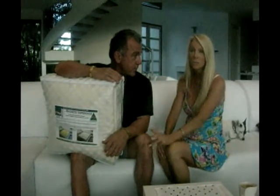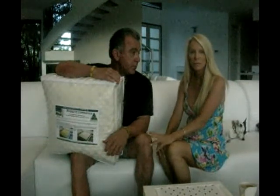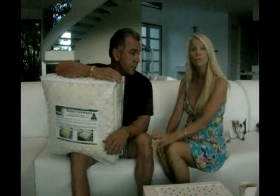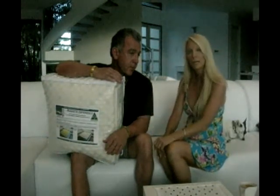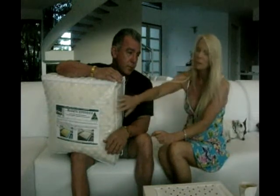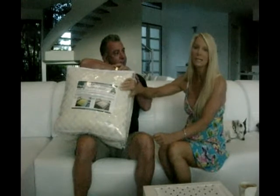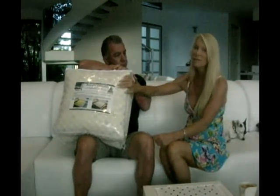More importantly too, with buying magnetic products, the first question that you should ask the company you're purchasing from is: is it a north-facing magnet? Because north-facing is the healing side of the magnet. So that's what you should be getting in your magnetic product, and that's all we use in our magnetic underlays, north-facing energy, and that's why it's so good. And two, I think the design, this has taken 10 years to get this underlay to this finished state. So it's been fine-tuned over 10 years, and now it's at its very, very best.